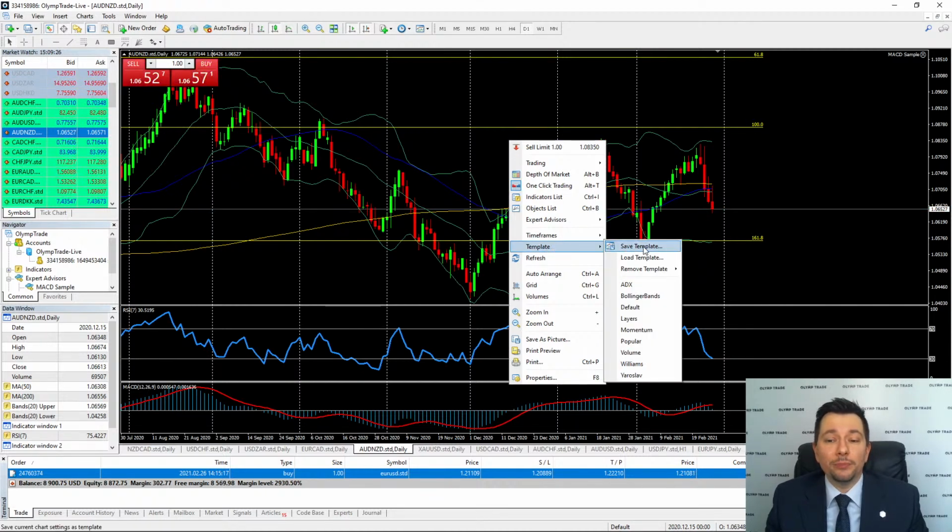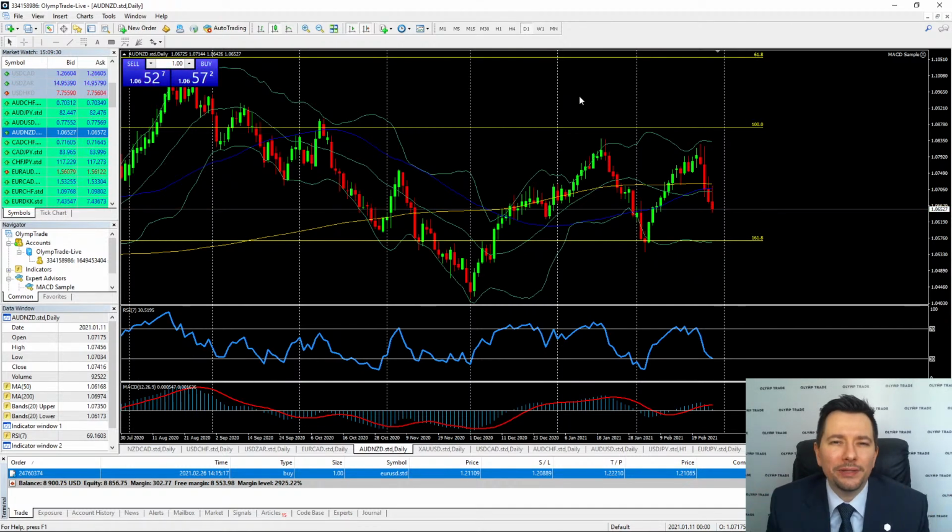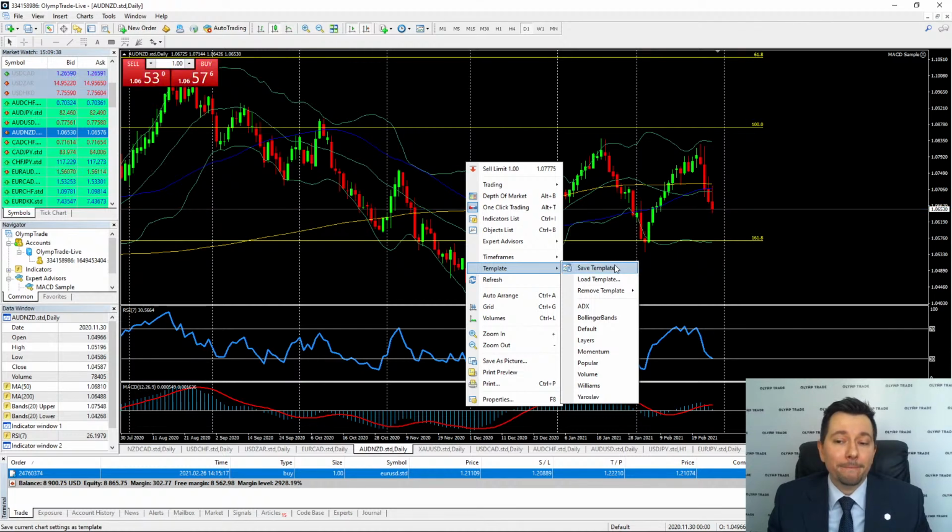Go to Save Template, because what we have here is a template, a visual template of how we want to see the financial assets that we're trading. So all we do is right click and go to Save Template. And then if you want to change it, you can always click the template that you want to change. So you guys notice that down here we have now the Yaroslav template because I saved it in the very beginning of the webinar.